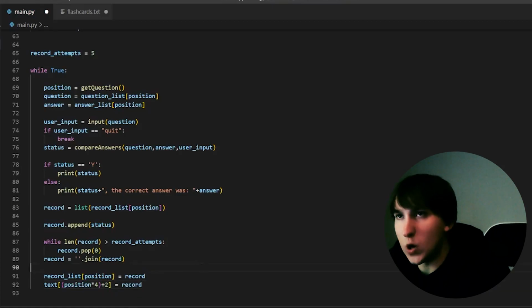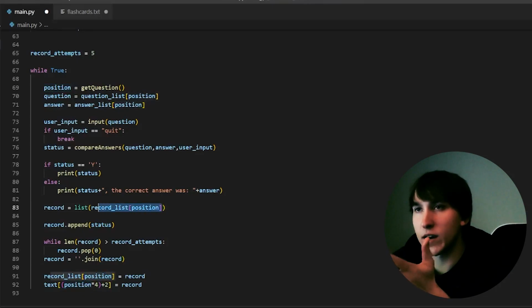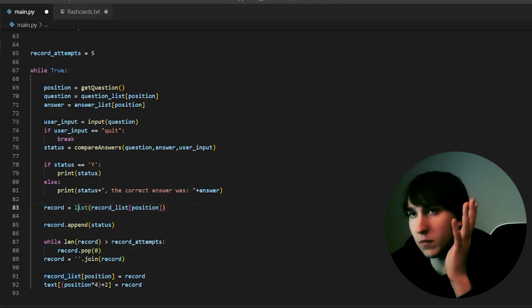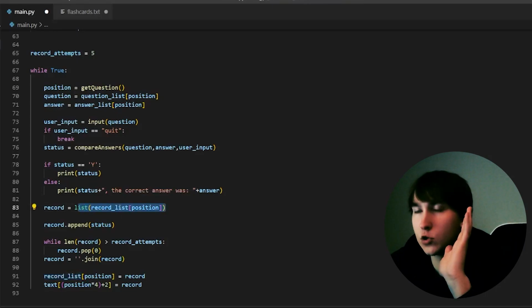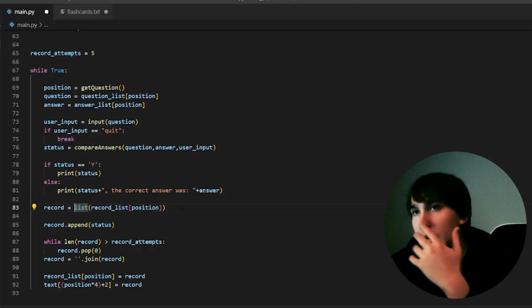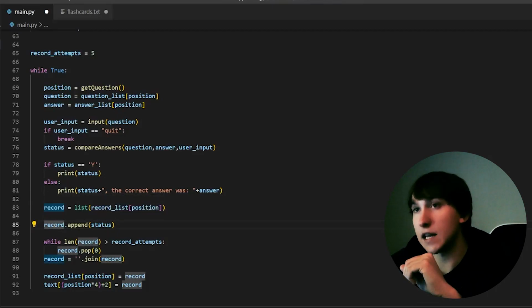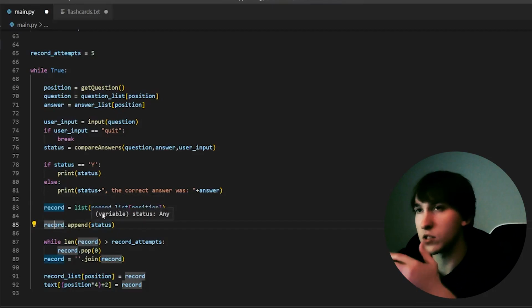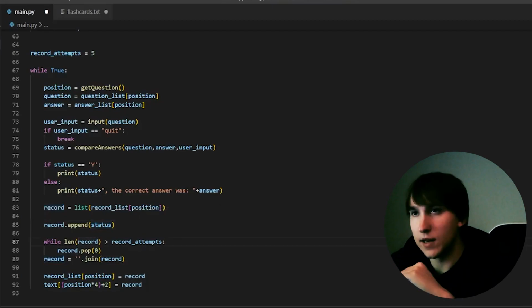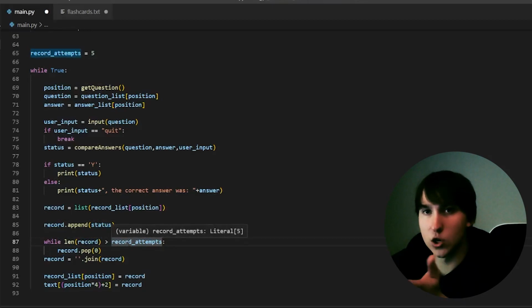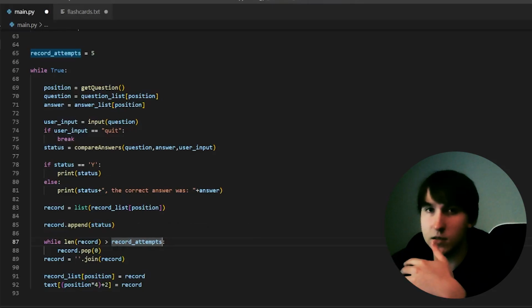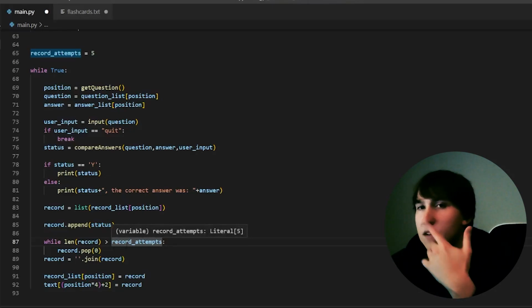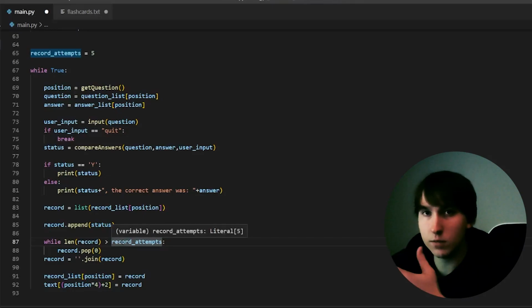So now our main loop is done. What do we have here? We take the record list for the flashcard that we just answered, right? So Y and N, Y, whatever, right? We convert that string to a list, so each character is going to be an element of the list. Next, we add to the end of the list what we currently answered, so either Y or N. If we got the answer correct, we add Y to the end of the list. Next, we do this while loop, which is going to remove the surplus of attempts if it's more than the record attempts, right? So if I have 0 attempts and then I answer a question, now I have 1 attempt, right?